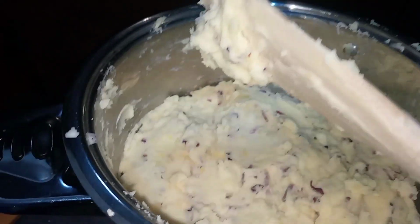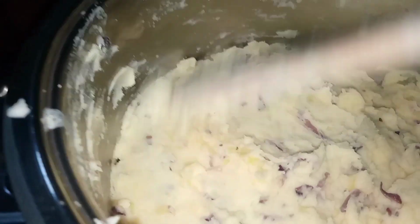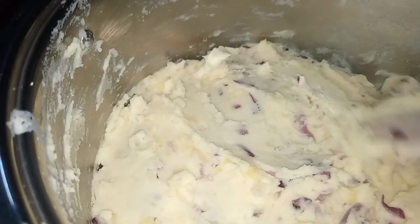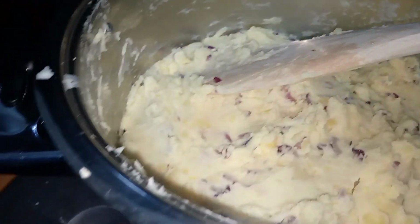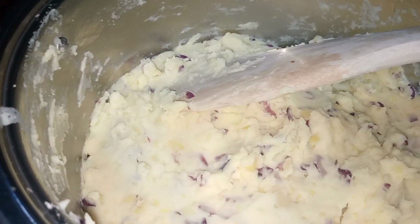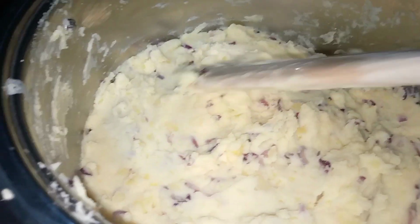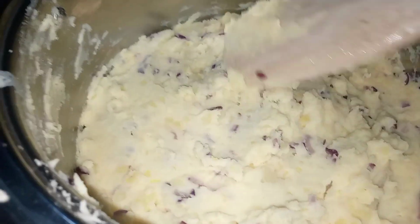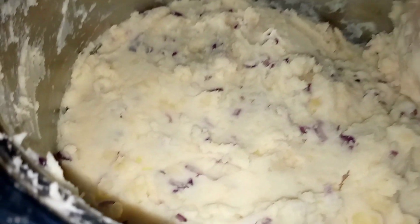The camera is not doing any justice. It's creamish. Our potatoes are creamish. So we are having them with liver. Leo tutaki kutafuna sana. Tunataka zile vitu soft soft. Na soft life now.